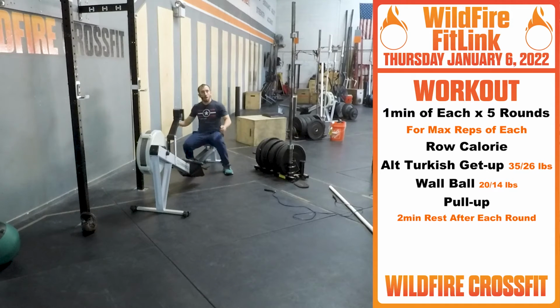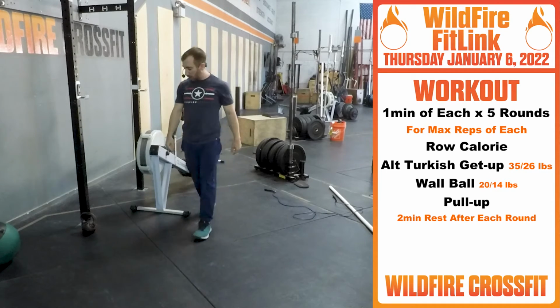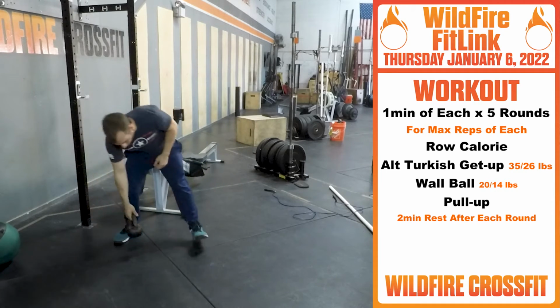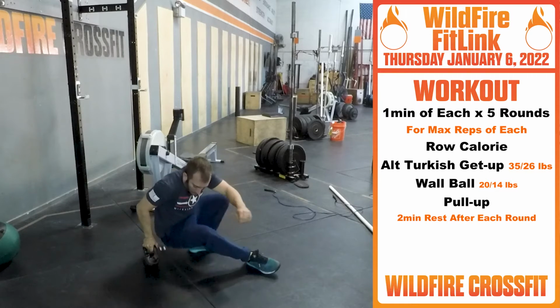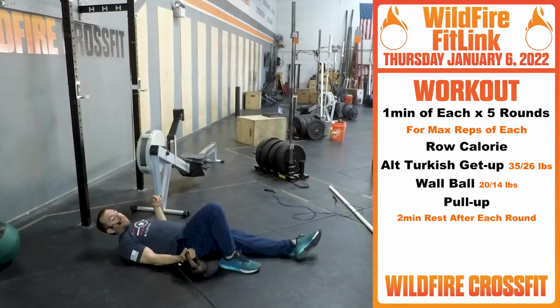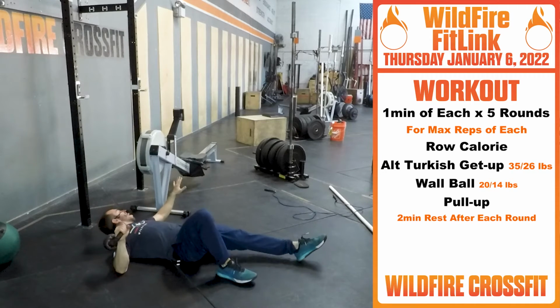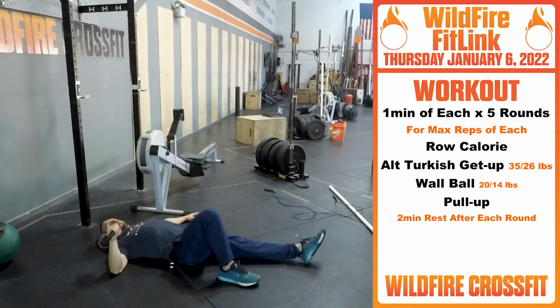After that, we're going into Turkish get-ups. The RX weight today is gonna be 35 and 26 kettlebells. So, with your Turkish get-ups, if you've never done these before, right? The same arm that's gonna have that weight, it's gonna be the same leg that's bent. Arm goes out, keep this arm stacked.